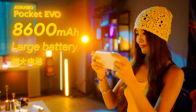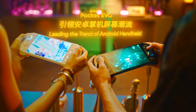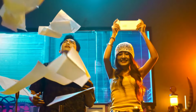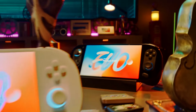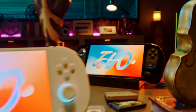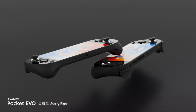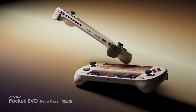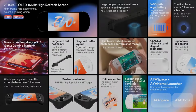Hopefully, it's a good enough way to lower the price enough that it's cheaper than the Evo. Moving along to the speculation side of things, I hope there are multiple tiers of the Portal device, because I really don't want to pay at least $500 for this device like the Evo. With the lower refresh rate screen and the less powerful SoC, I hope that's enough to push this device in close to the $350 to the $400 price point. Ideally, I would love to see a $350 128GB with 8GB of RAM model, and then for $400, like a 12 or 16GB model with 256GB of storage. I feel like that's a fairly reasonable price, especially considering the original Odin 2 with 8GB of RAM and 120GB of storage is around $330.